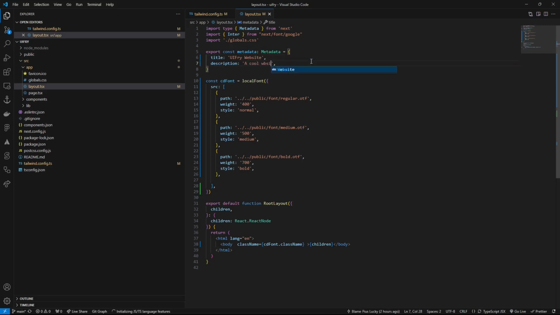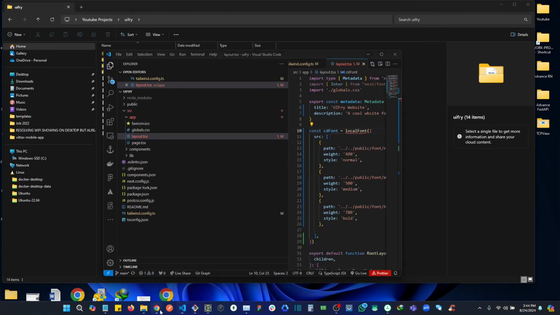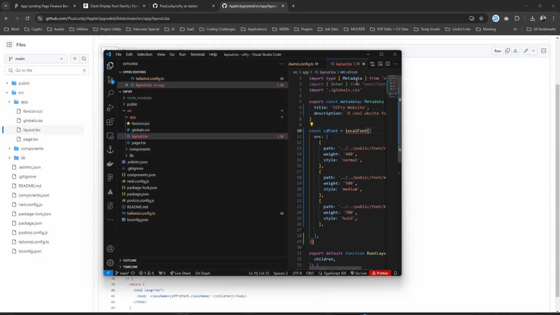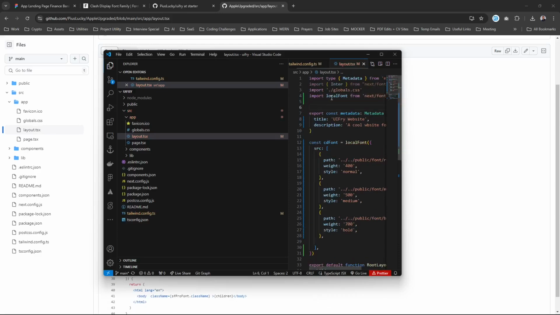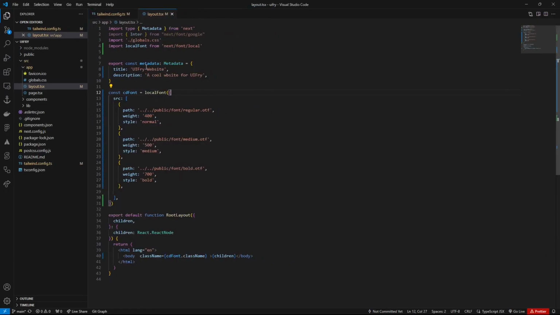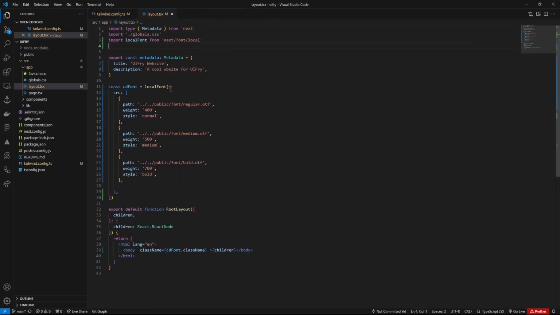Cool website for Fry. Alright, something like that, yeah. So we have to import this from Next. Local font has to be imported from Next. And we'll just grab the import right here and paste it in here. Alright, so for us to clear out every other thing that we're not interested in, we can just take this off of there. And now we have a font, right?